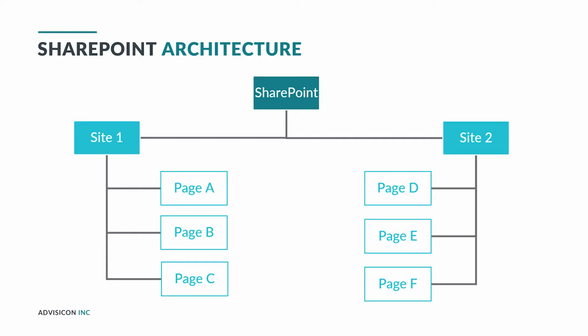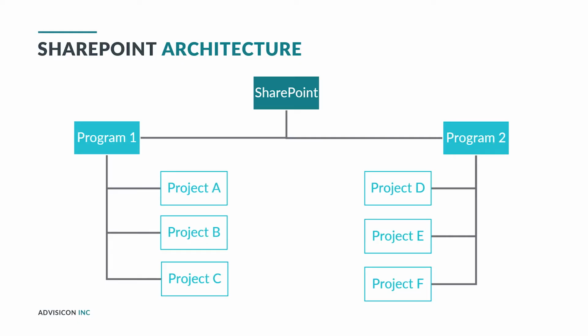Let's apply that now to the project management scheme. From your SharePoint app, you can have multiple programs. Now, if this is the first time you heard of the word program, a program is a collection of your organization's projects. The way our CEO, Tim Runcie, likes to say it, projects are doing the projects right, but programs are doing the right projects.